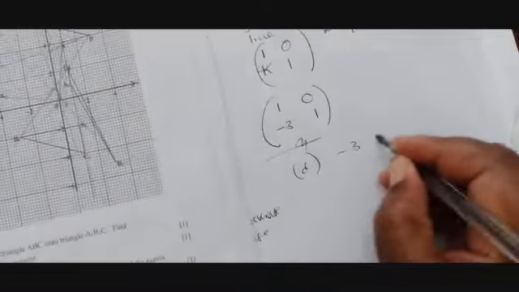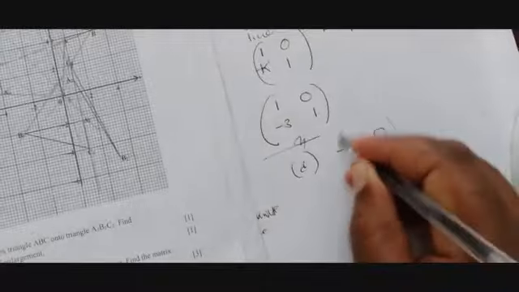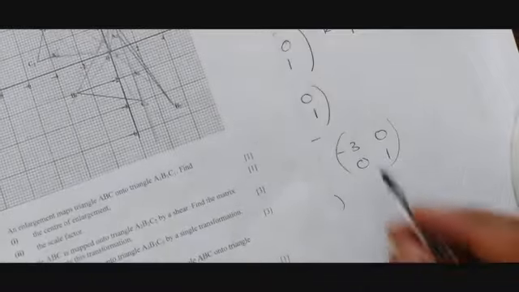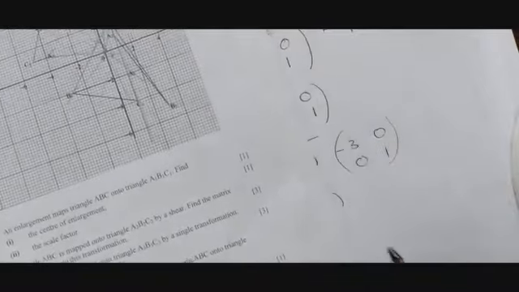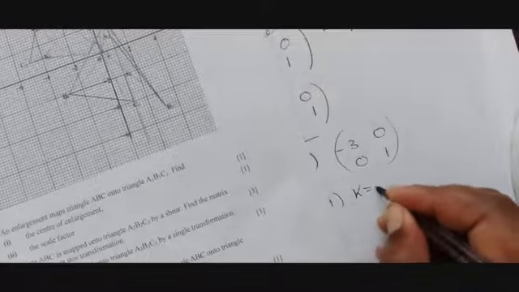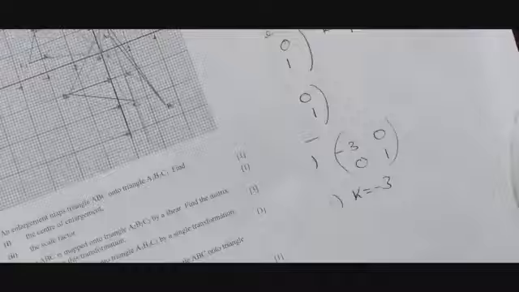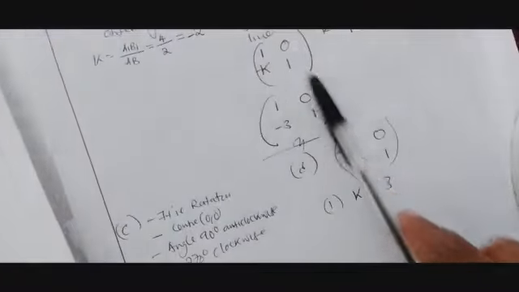You're saying a transformation with this matrix, negative 3, 0, 0, 1, maps triangle ABC onto triangle A4, B4, and C4 not drawn on the diagram. Find the scale factor of this transformation. This is a stretch. So the scale factor is this one. All right, the scale factor is -3, the same one. This is for a stretch. All right, for a shear there is always 1 here. For a stretch there are zeros. This is the scale factor, right?